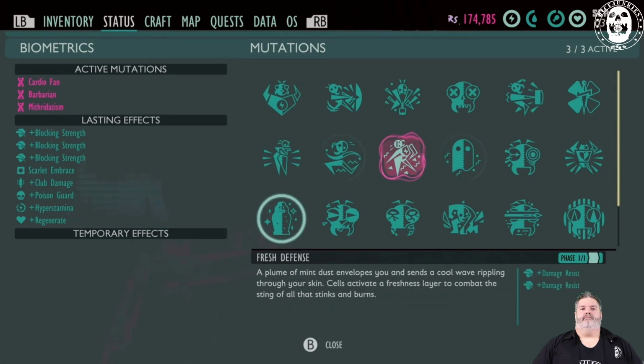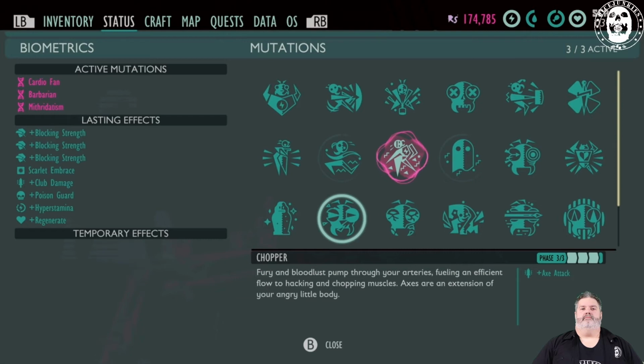This one's Fresh Defense, and hopefully in your game you haven't gotten rid of all your mints, or at least one of your friends has a mint in their chest when you play in their games. But what this does is actually gives you resistance to stink bugs, bombardier beetles, and the haze, which is now unlocked. In order to acquire this, you simply pick up a piece of mint and put it into your inventory. It unlocks the mutation instantly. So hopefully you've got some mint, or you can get one in your friend's game if you're going to play with some friends.